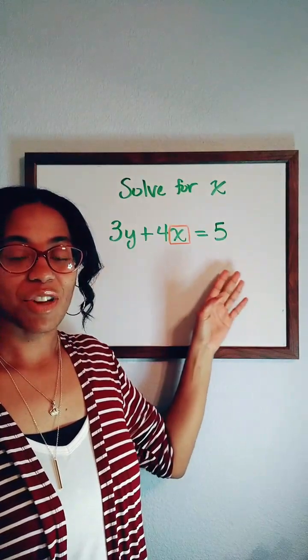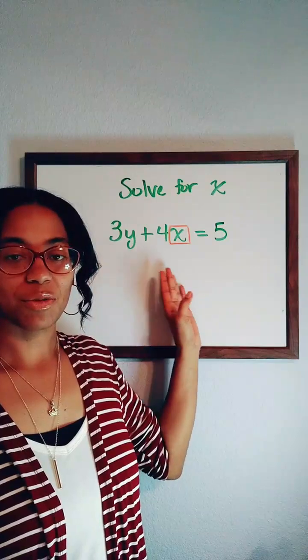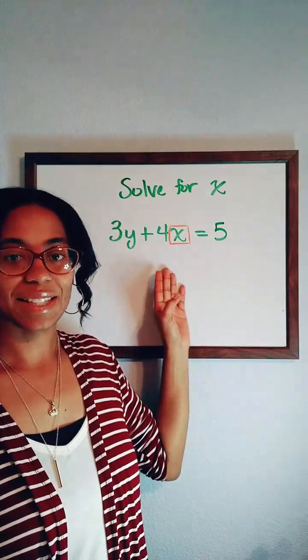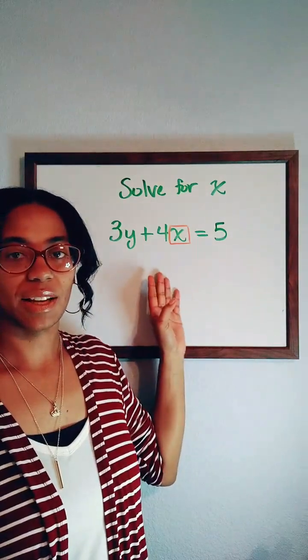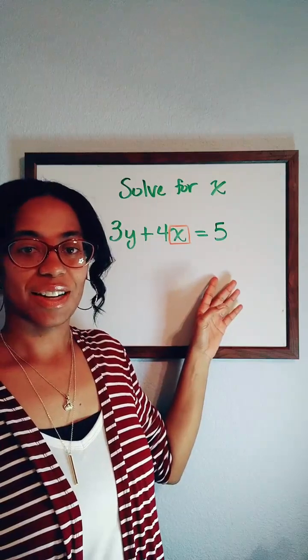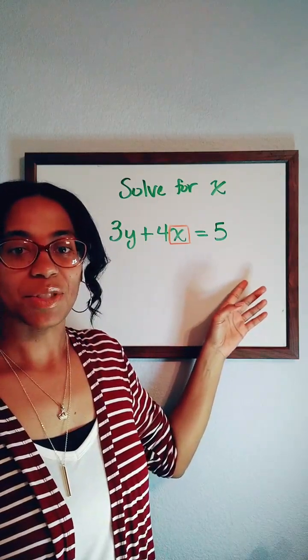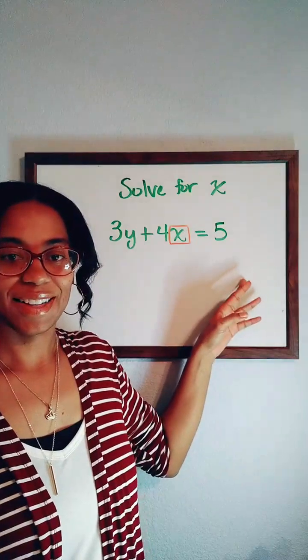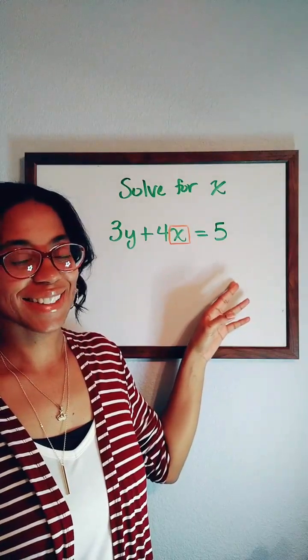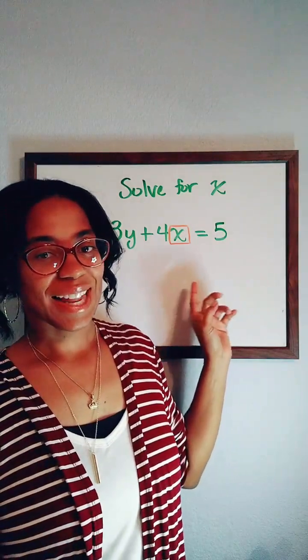DJ, you think you have the rest of it solved out after you subtract 3y? What would be your last step after subtracting 3y, DJ? You figured it out? Yep, Joni, we're going to subtract the 3y. And then after we do that, what's going to be our last step?